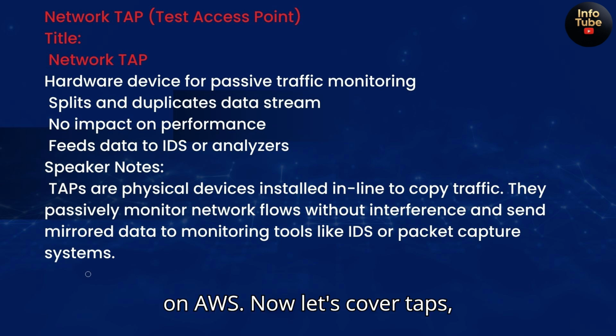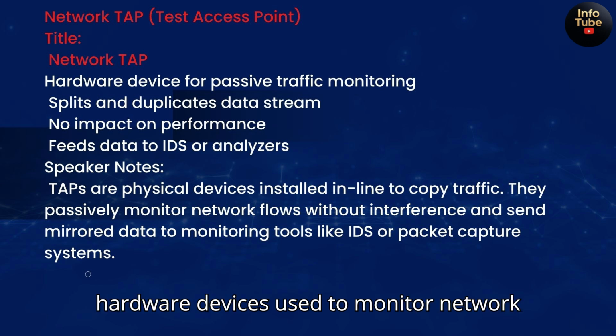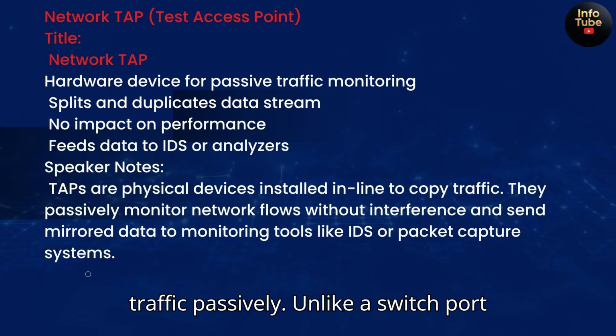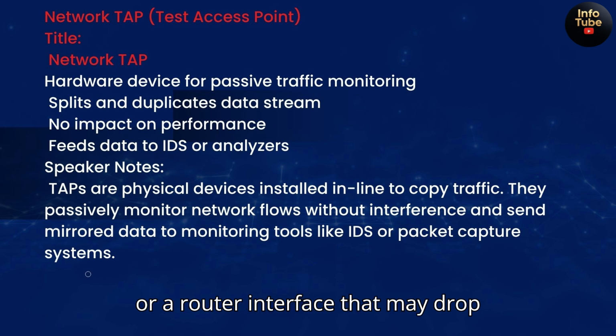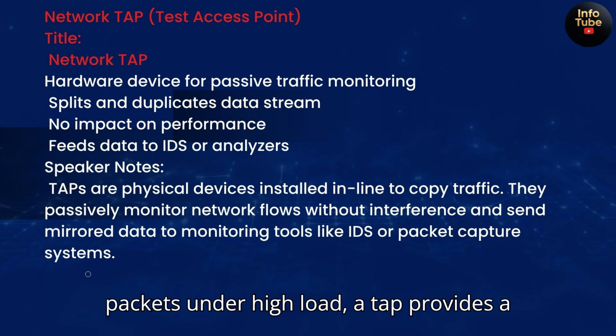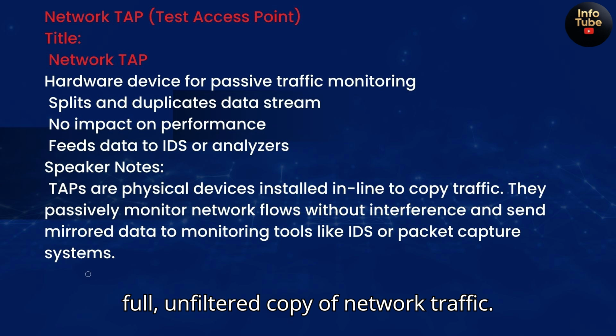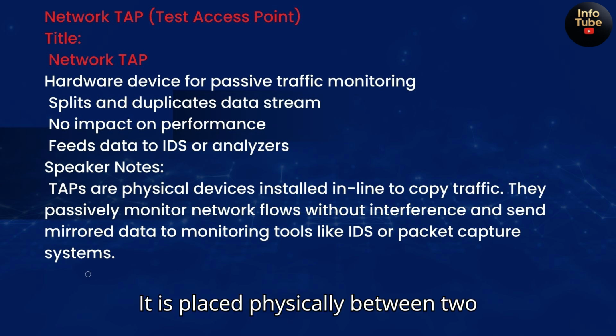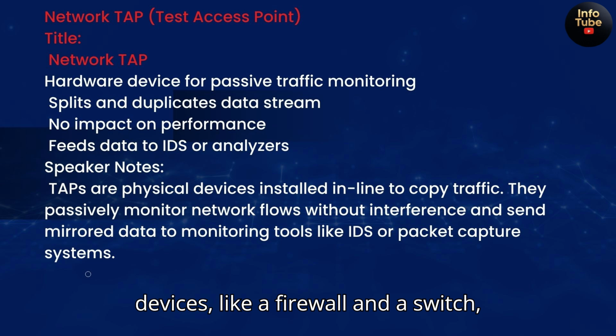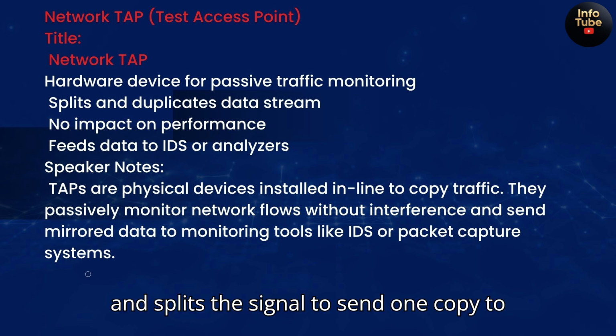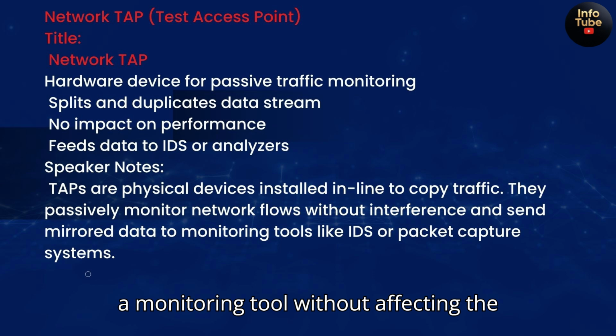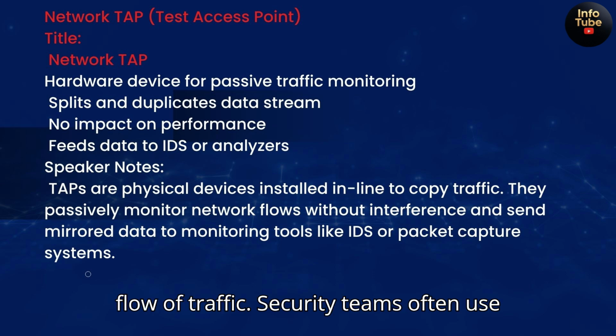Now let's cover taps, or test access points. Taps are hardware devices used to monitor network traffic passively. Unlike a switch port or router interface that may drop packets under high load, a tap provides a full, unfiltered copy of network traffic. It is placed physically between two devices, like a firewall and a switch, and splits the signal to send one copy to a monitoring tool without affecting the flow of traffic.